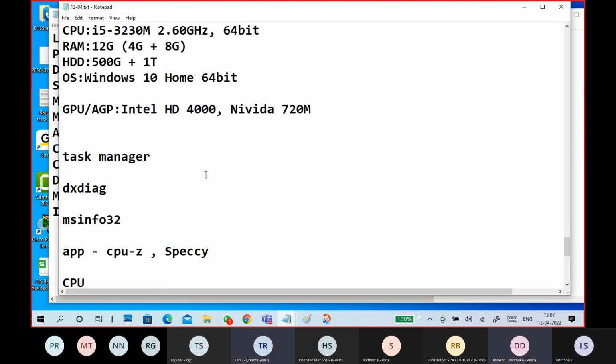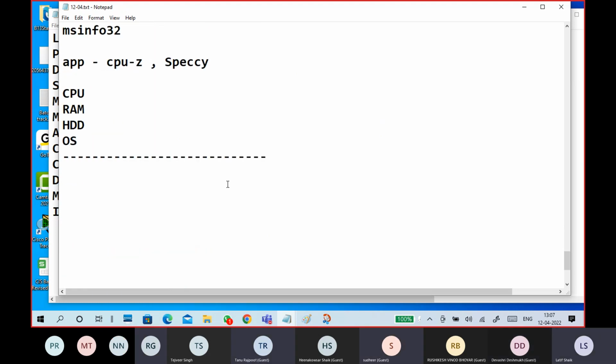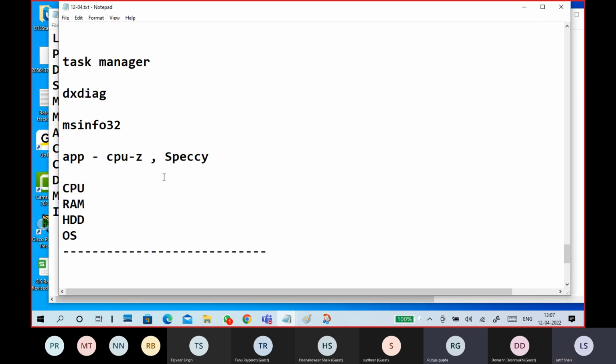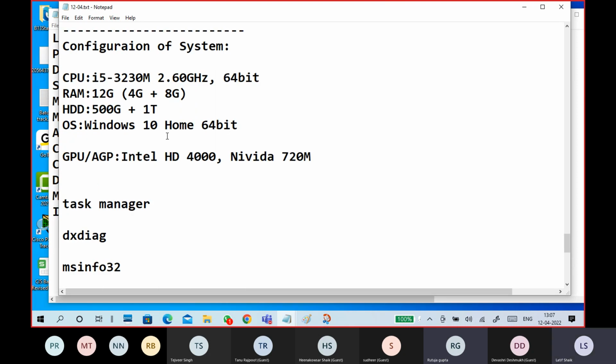Yes, sir. Excuse me, sir. Tell me. Sir, actually there is some issue in my laptop, so yesterday I gave it to the service center. So today I can't give my system configuration in the group. Is it okay if I give it in 2 to 3 days? I'm attending class from my mobile. Okay, no problem.